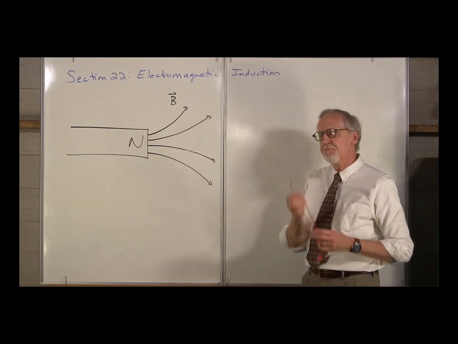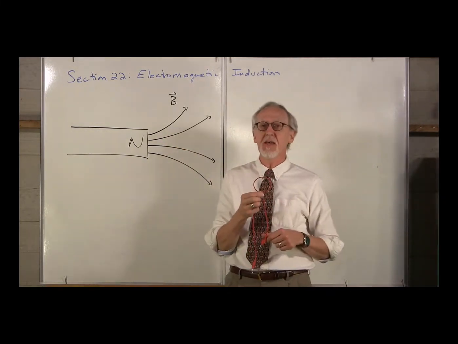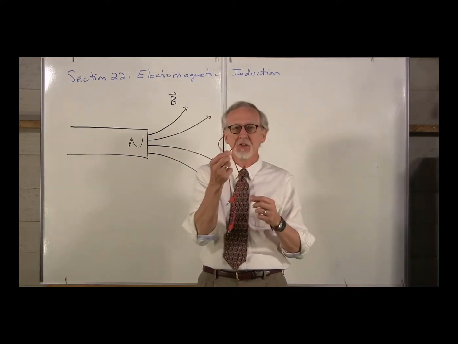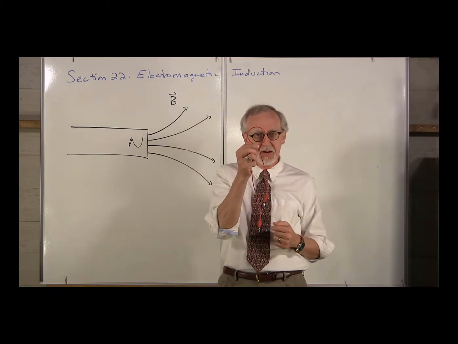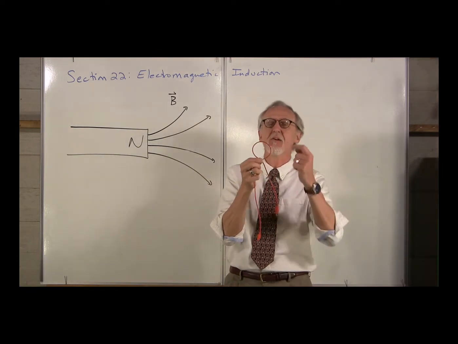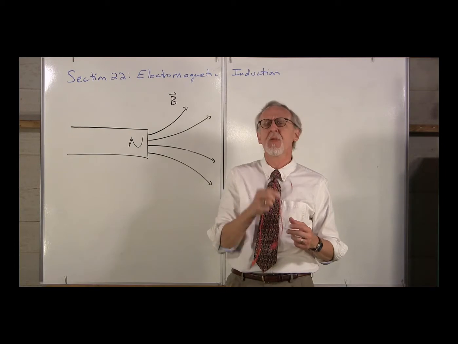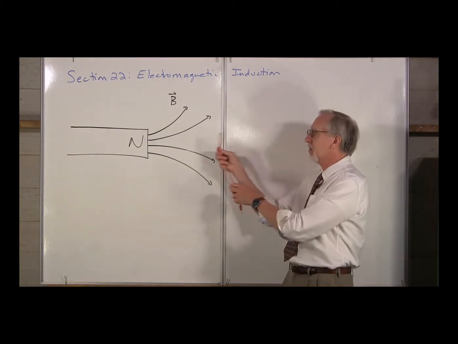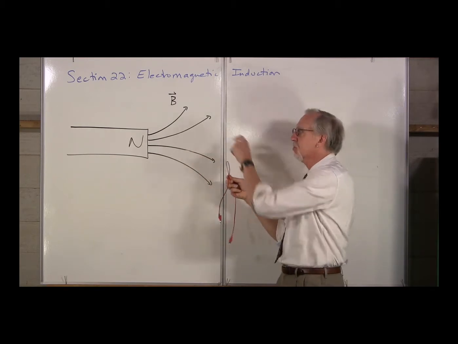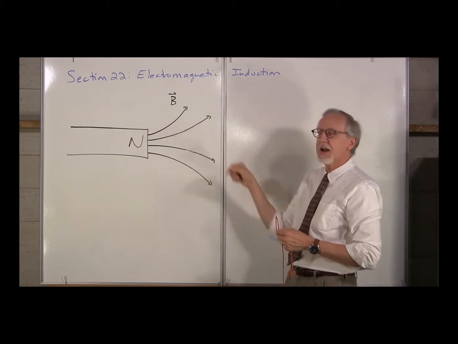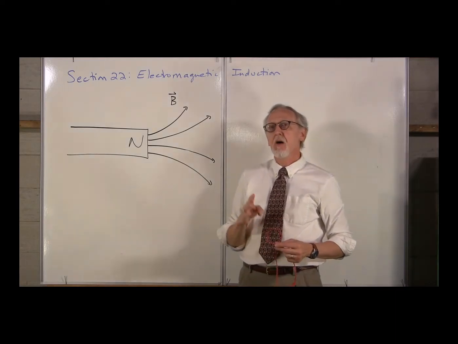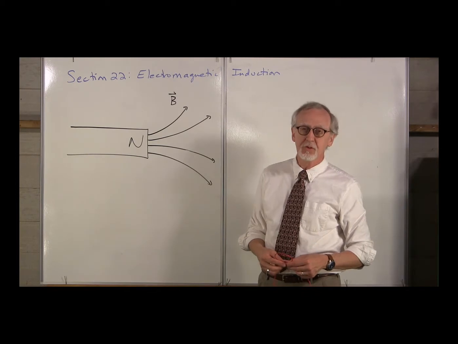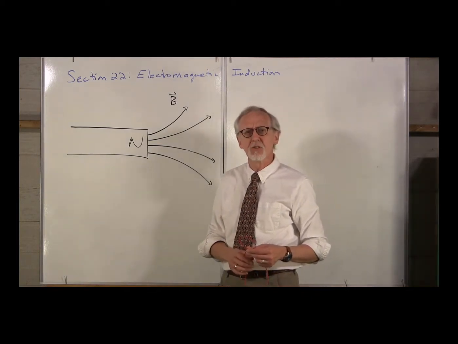Well, let's think about that. This wire has charges in it. There's no current in it at the moment, but there are charges. There are positive and negative charges in the atoms that make up the wire, the copper in the wire in particular. Let's think about the motion of the positive charges. As I move the wire, those positive charges are actually moving in this direction in the magnetic field. Well, we've got moving charges in a magnetic field. Maybe there are forces on those charges. Well, let's think about what those forces would be.